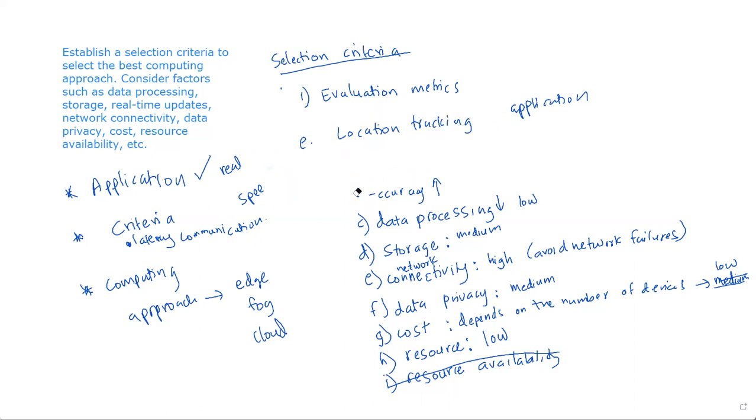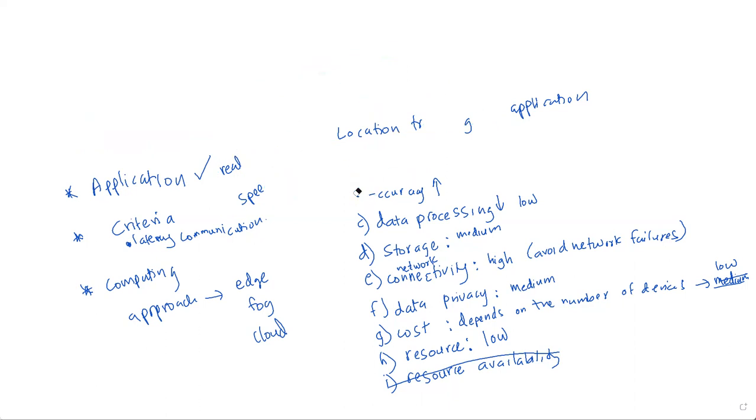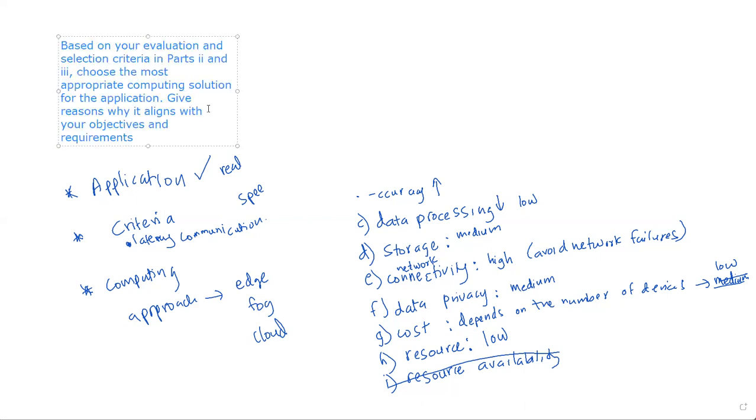So I'm going to erase this question. If you have questions, you can let me know. And then in the final part, in the fourth part, I have asked, based on the evaluation and the criteria, you have to select the appropriate computing solution for the application. So I think we already discussed that. I will write that question in here again.